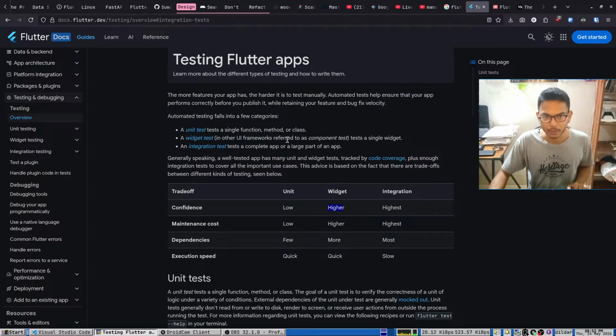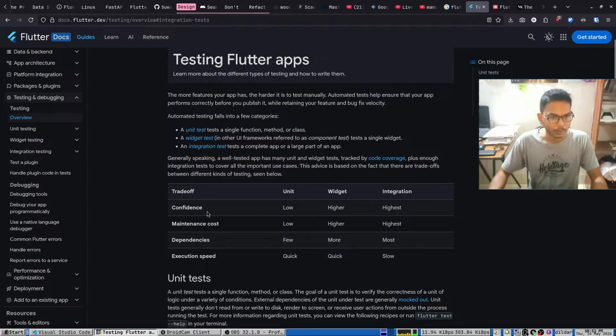We will test all the widgets that we have written in the projects, the widgets we are using. And then the integration test, okay, together multiple widgets or multiple functions, how it is working.